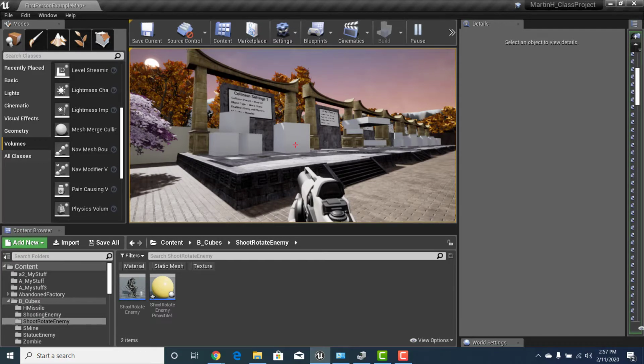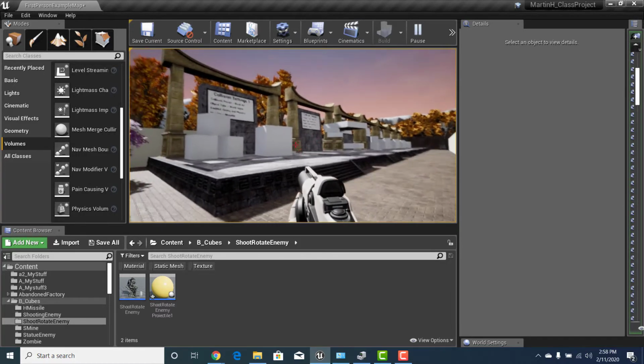Today what we're going to be looking at is how to create dynamic enemies by manipulating three things that control meshes. The first thing would be collision settings, the second thing would be a navigation mesh, and the third thing would be the blueprint. A collision setting is basically how that mesh is going to interact with the environment and how it will identify itself in the environment, and by identifying itself, how it's going to interact with other meshes that are labeled as different things.